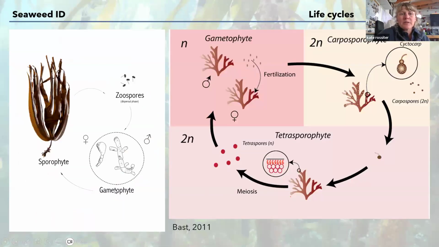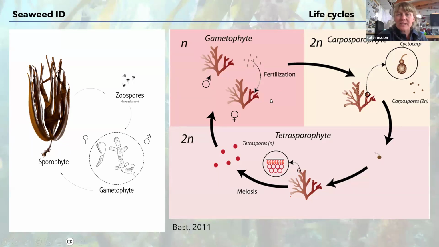So you have these two, in this case, identical looking stages that have different reproductive functions in a sense. If we look at kelps, and this is really important for a lot of the research we are doing, there's a non-identical variation in the haploid and the diploid life cycle stages. So you have your sporophyte with two chromosome pairs producing zoospores through meiosis on the blade. Those then develop into microscopic gametophytes, so multicellular, but you can't see them in the environment, that then reproduce and produce the sporophyte once again. So this is called a heteromorphic life cycle.